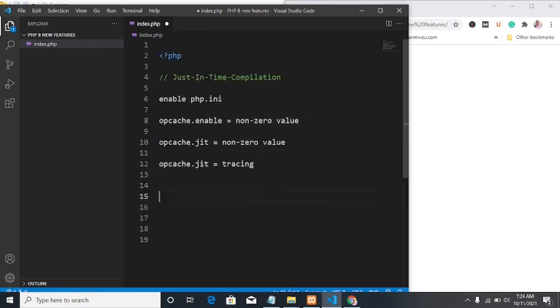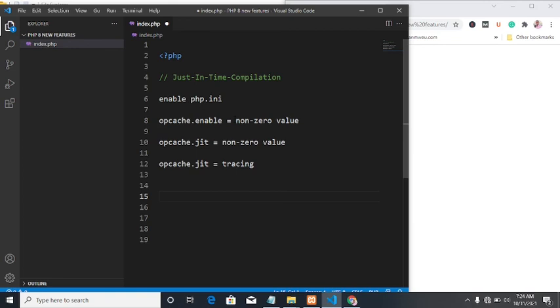Yeah. So now this is what you need to do. You need to set it in the file as we discussed before. So what is happening here? Why did I say a non-zero value? A non-zero value simply refers to a value that is made up of 4 digits, and within these 4 digits you can set up the particular values that you need your opcache to run under.